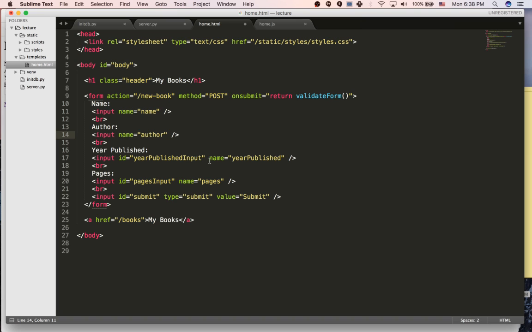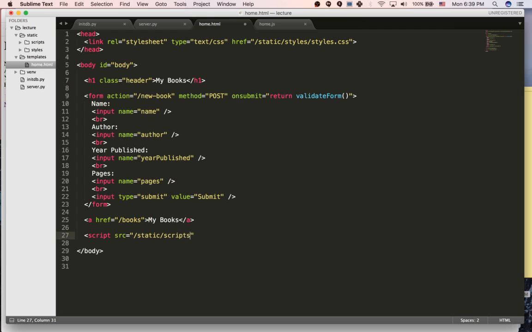Okay, so now we're going to learn how to include a JavaScript file into our Flask template and how we can get them connected. To include a JavaScript file, you put a script tag at the bottom of the body, and it has a source attribute that is a path, so you can go static, scripts, and I called it home.js.